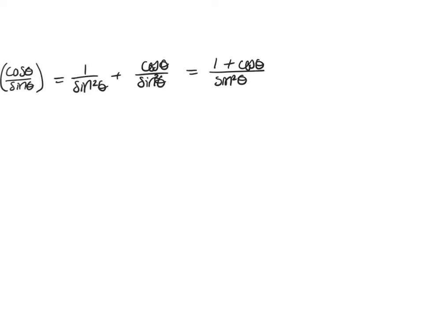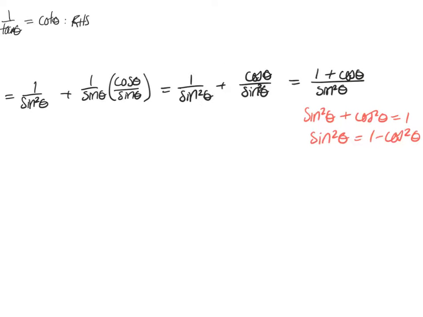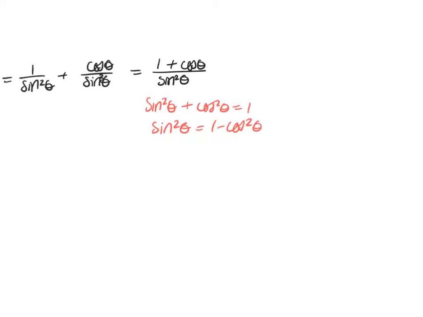I need everything in terms of cosine because my left-hand side screams cosine. So using my Pythagorean identity, if I have the sine squared theta plus the cosine squared theta is equal to 1, that means the sine squared theta is equal to 1 minus the cosine squared theta. Do you all agree to that? Okay, Fred, let me back up. Do you see all of that where it was? Yeah. Okay. So I'm going to replace the denominator with 1 minus cosine squared theta.